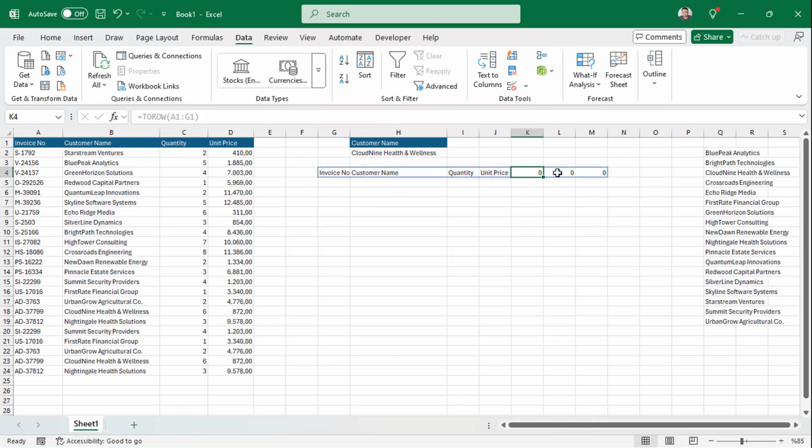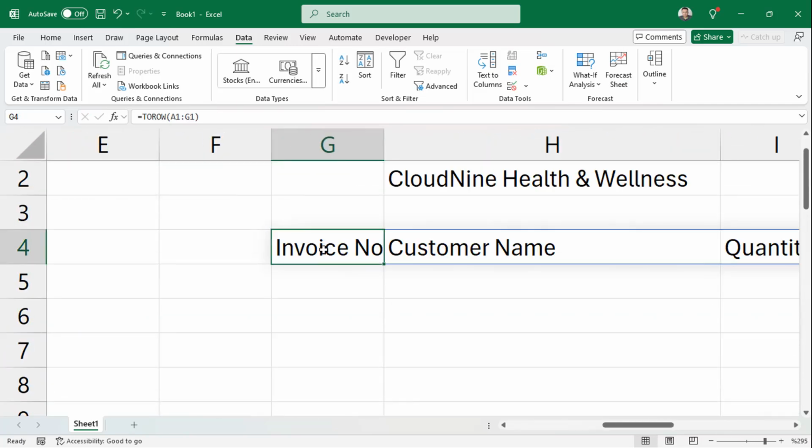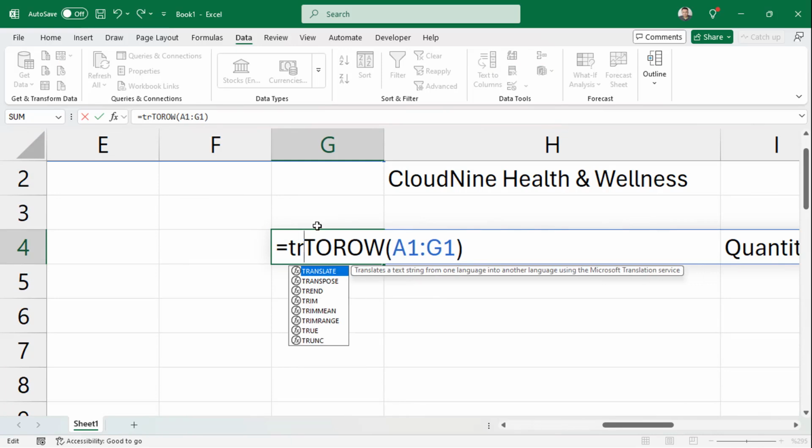Notice that there are zeros here too. Why? Because it's empty here. For example, when you write a new statement here, the title automatically comes here. Now let's use the trim range in the same way. When you come here and let me enlarge it a little bit, look, it is equal to the beginning of the formula. We say trim range again.